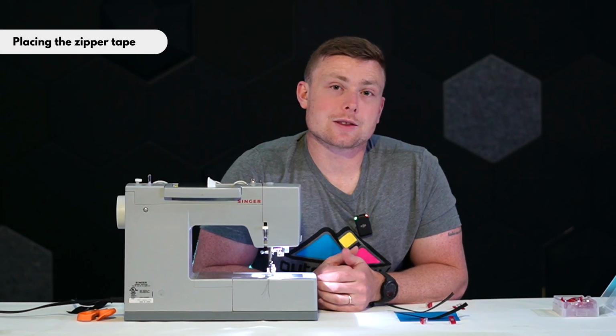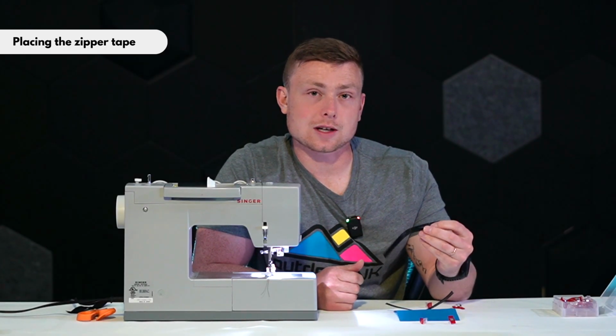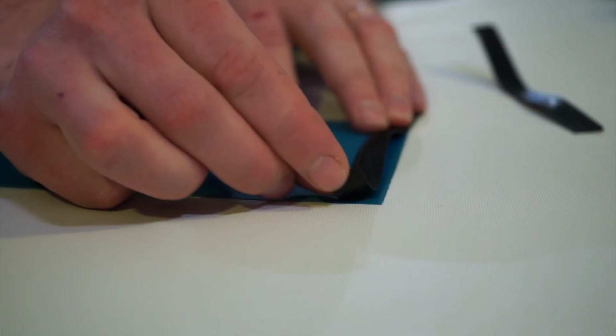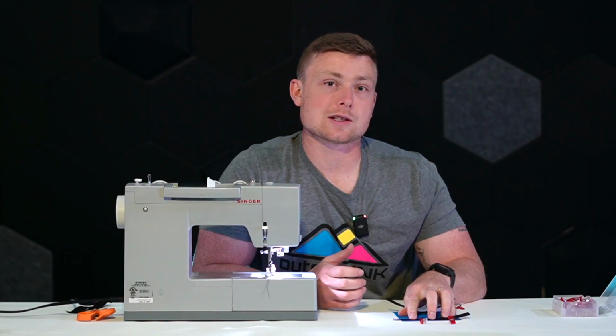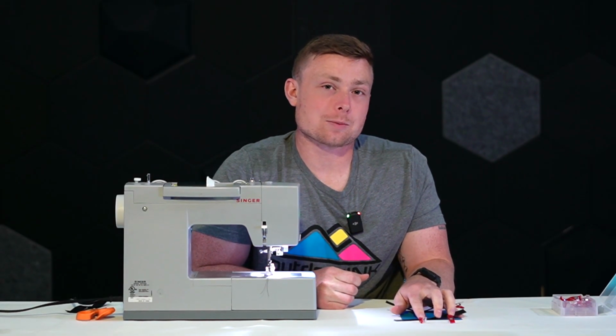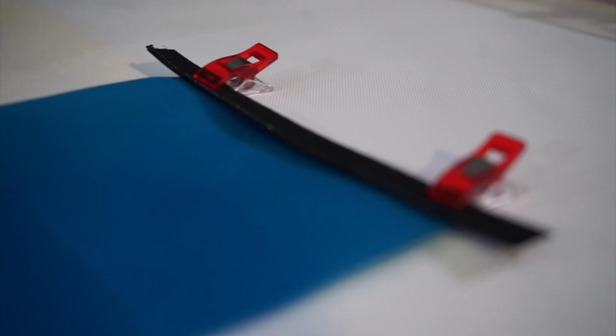Getting your zipper teeth onto your fabric blank is pretty straightforward. I'm going to take the coated side of my zipper coil, and I'm going to lay that on the face of the fabric. Now the face of the fabric is going to be the side that's on the outside of your finished product. I'm going to take my zipper coil and slide it all the way to the edge, and I'll clip these in place to hold it down while I sew it.